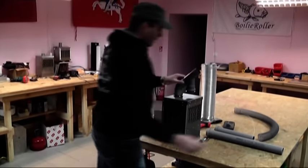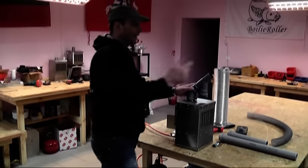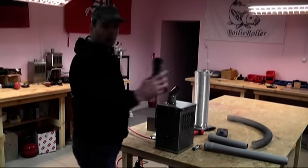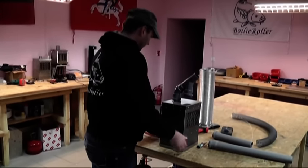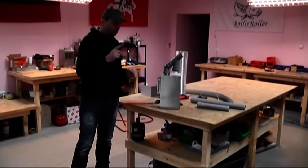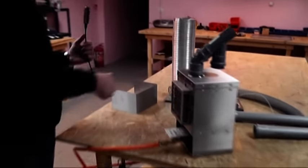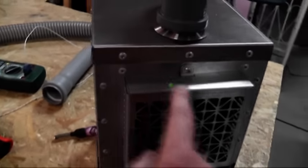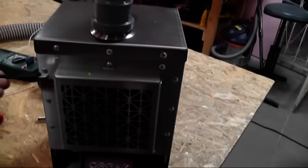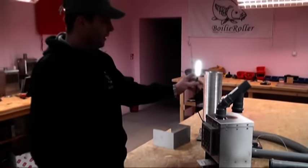So, for example, this part is necessary for water which condenses inside the chimney. And when it's leaking here, you just take out that part and pour out the water. That's it. The heater makes electricity for itself and can give you some electricity as well. For example, it has a USB port here, and when this green light is on, it means you can use the USB port. You see? So inside the bivvy, it's very, very good.